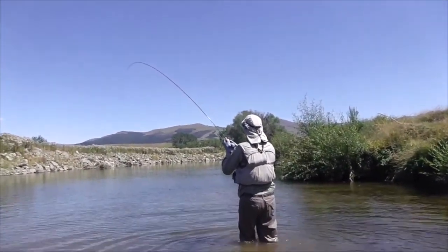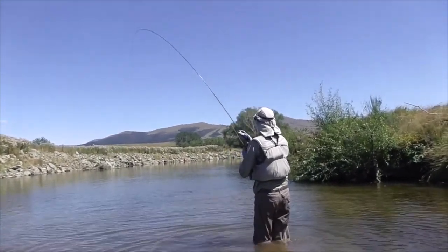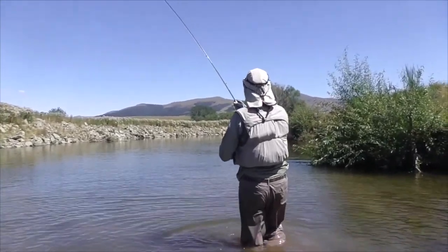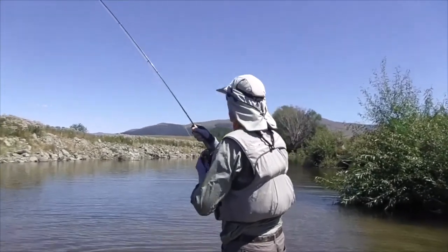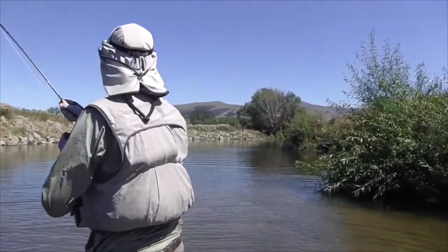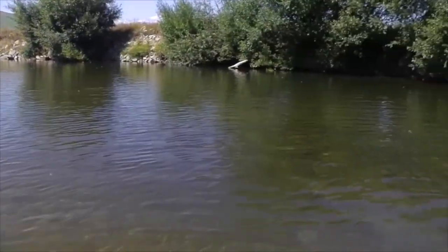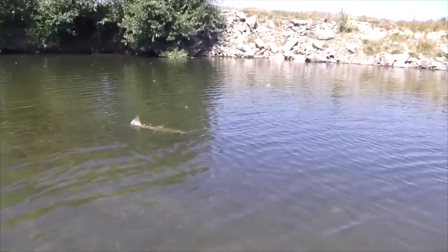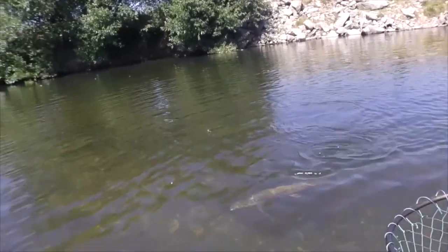Yep, good work. That's it, shorter line. You can really steer them with the shorter line. And it looks to be pretty good there. We'll keep him out of these willows and we should be right. He's been working that little bead up there. He's ignored it a couple of times, but this time it landed about a foot short of him, and he just seemed to be happier with the sound of the flop.